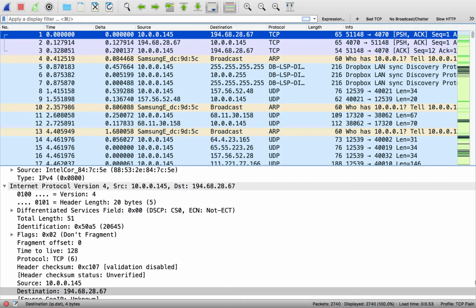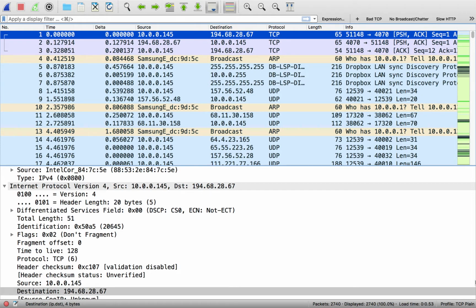Well, sometimes a trick that I use to focus in on what matters is to first remove what I know is not related, or just to simplify the trace file that I'm looking at. And a lot of times that has to do with removing broadcasts, removing things that are flying around on the network that may not be related to the thing that I'm looking for.